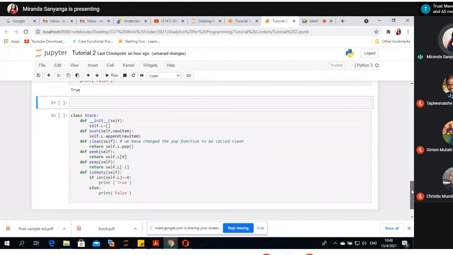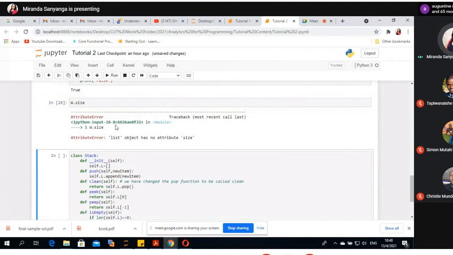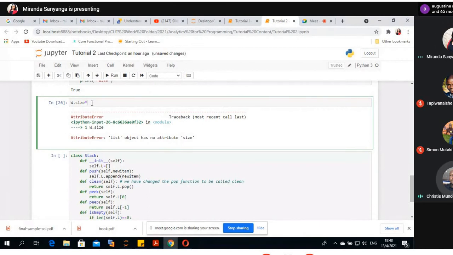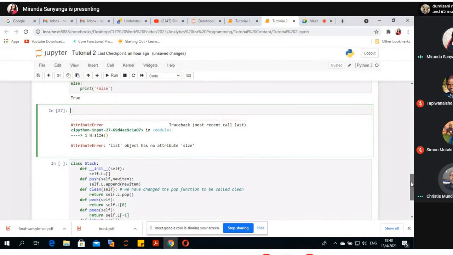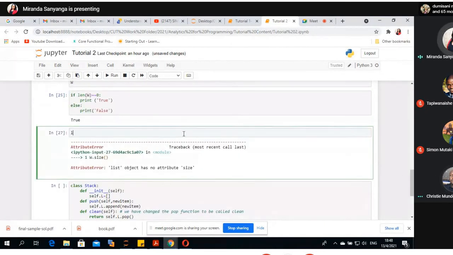To measure, say w.size. A list object does not have size, but length gives the number of items in the list, so we can still use length here. That gives us what we want.